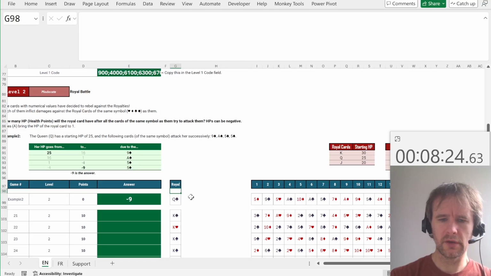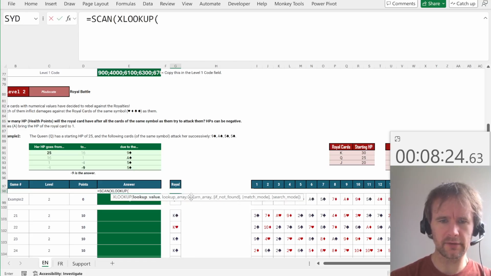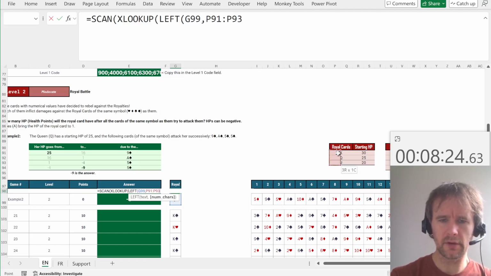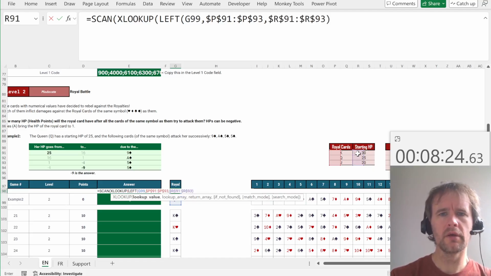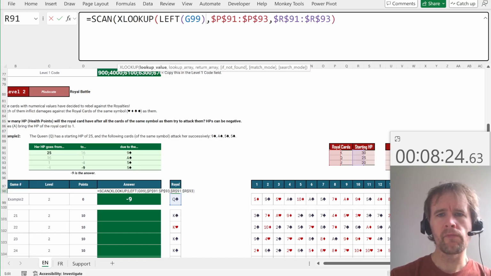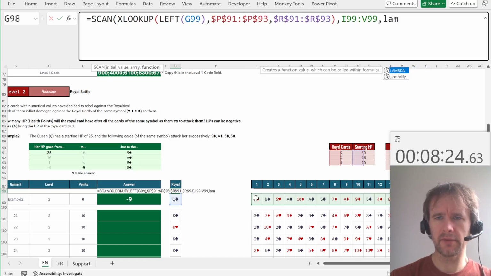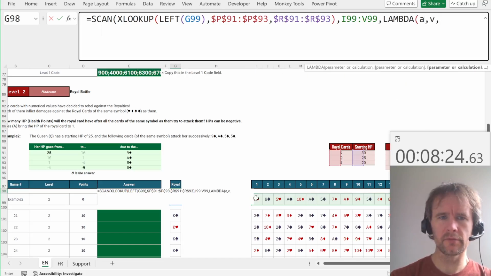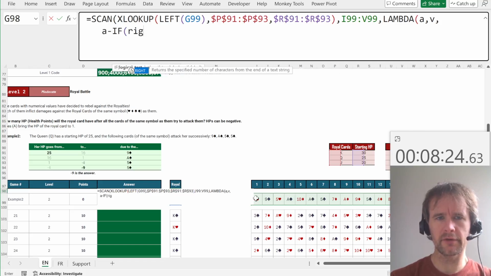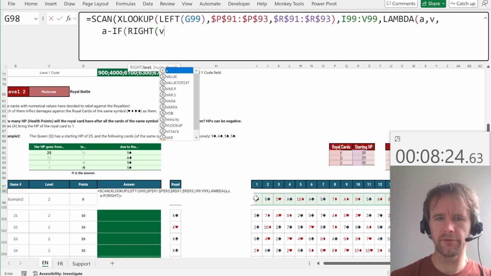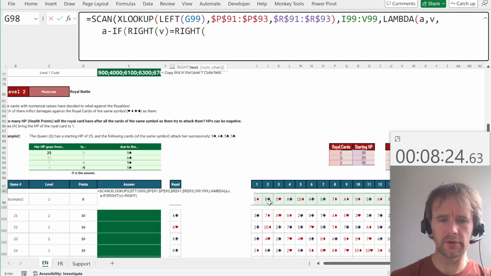So I guess we're going to say scan XLOOKUP this left of this in here, lock, returning from here, lock, sorry, close the left. From that through the cards, which is here, it's going to be lambda a v, a minus if right of v equals right of G99.